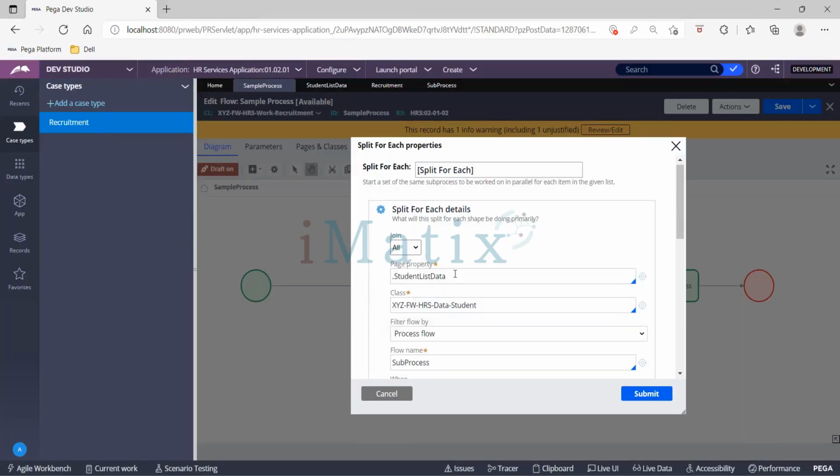All means until all the students in this list are complete, I will not proceed with the main flow. Any: suppose out of 100 candidates, if one of the candidates' transaction is complete, I can proceed for them. But that does not work for my scenario. Practically, it doesn't work that way.